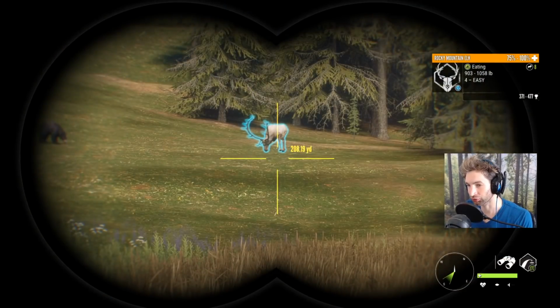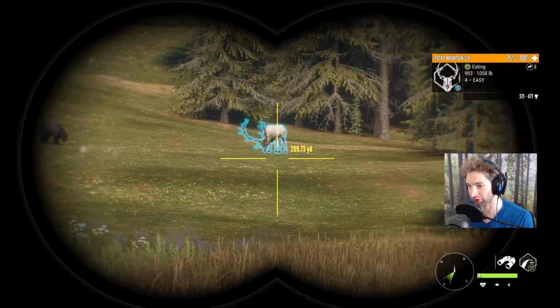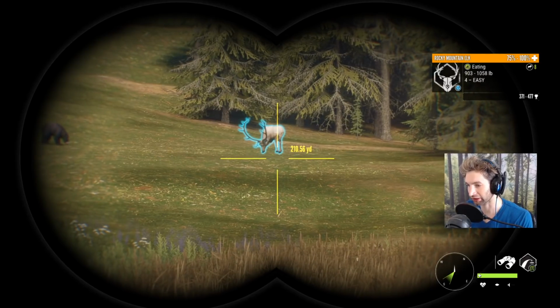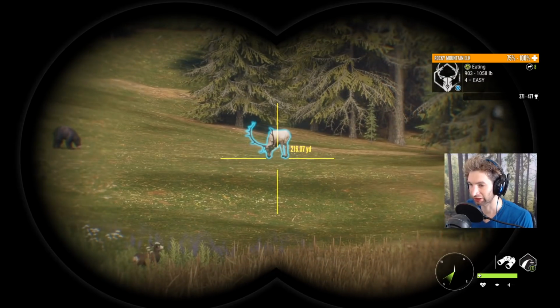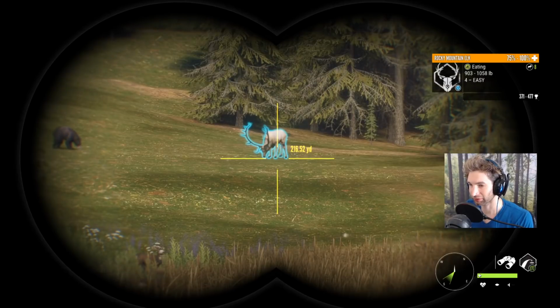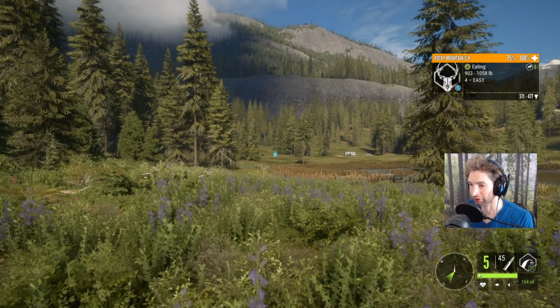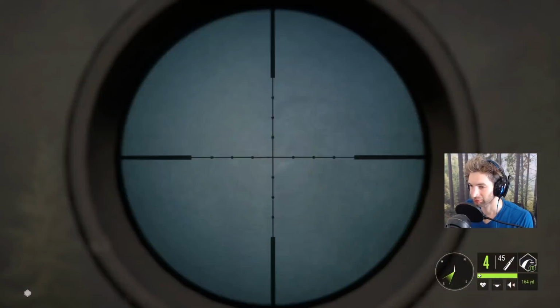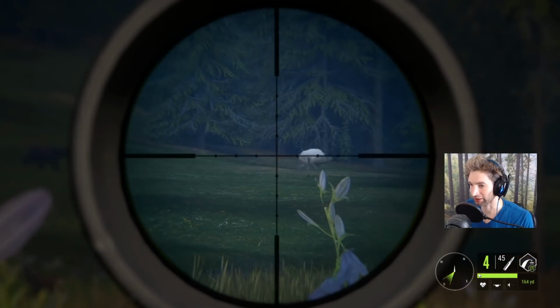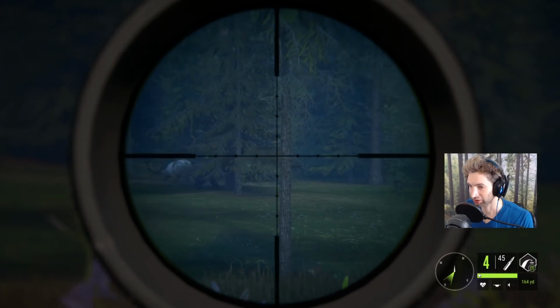That's kind of a huge Rocky Mountain elk out there at about 200 yards away. He looks a little bit different in color. Don't you notice that? I can't really tell exactly what's different about him, but he looks a little bit different. Anyways, he's 216 out, and I think we're going to try and take him down. Oh no, I had a feeling that might happen. So we better take him down quick.